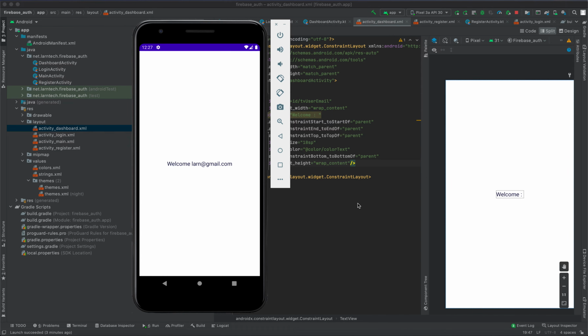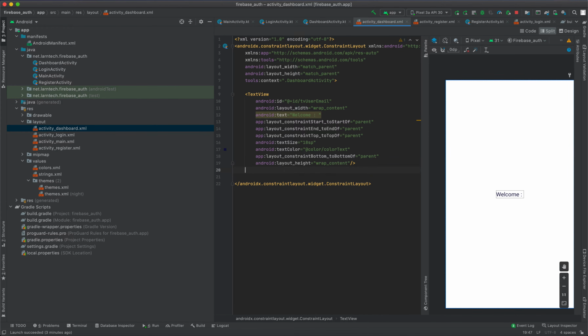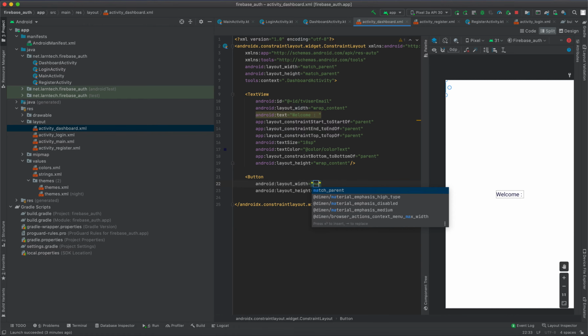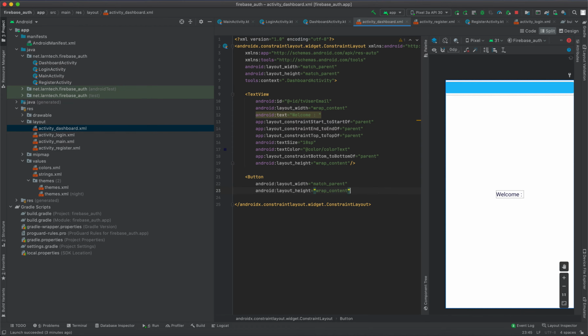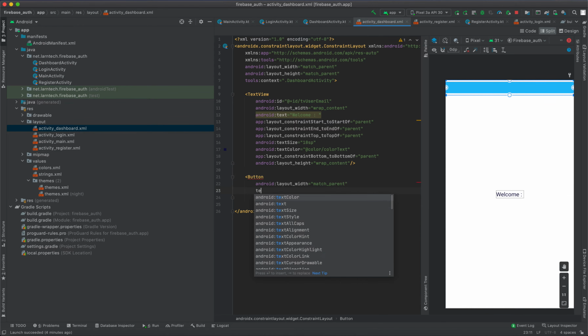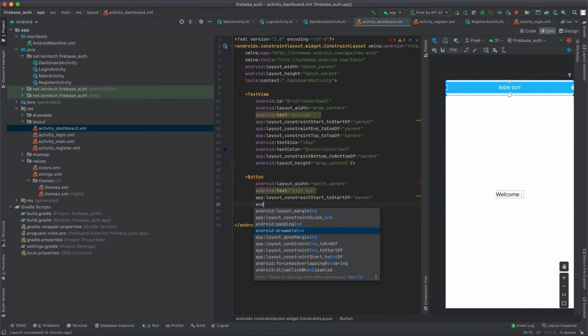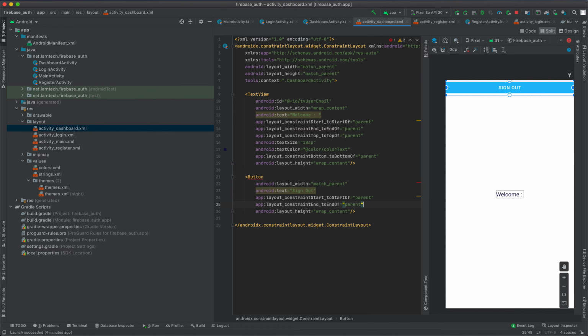To sign out a user, we need to add a button here in our activity dashboard. So I'm going to have button, match parent, wrap content, and the text that I'm going to give it is sign out. And I'm going to give it a start of parent, end of parent, top of parent.